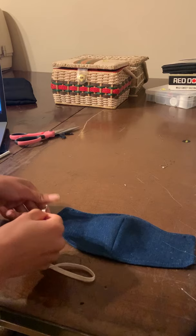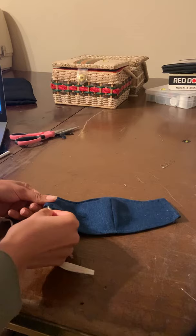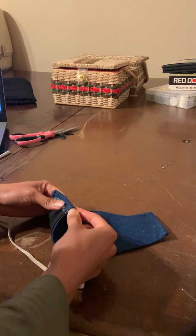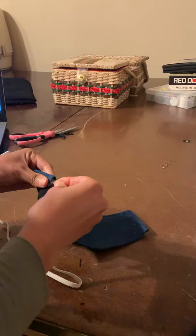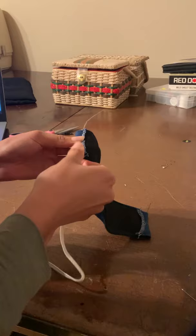So here I have my elastic that I measured out. Of course, you'll have to measure and play around with what feels most comfortable to you, because some people don't like their mask super tight, but I wanted mine secure and more of a couture look. I think this mask is very clean and finished, and tucked into my face as possible. So again, the choice is yours. Just make your elastic long enough so that your mask is comfortable when you wear it.